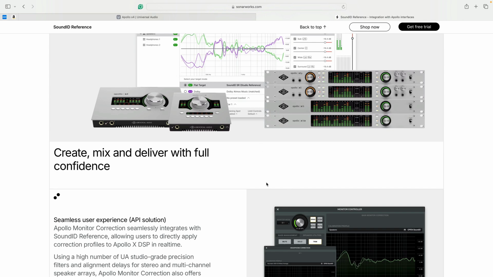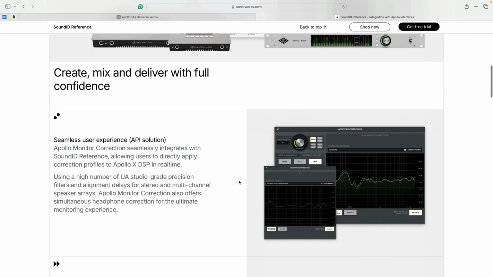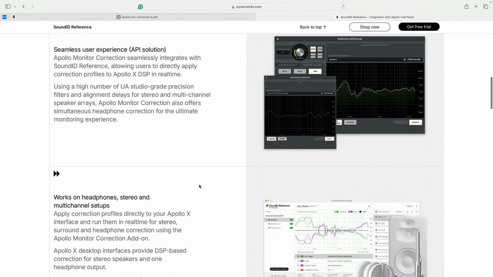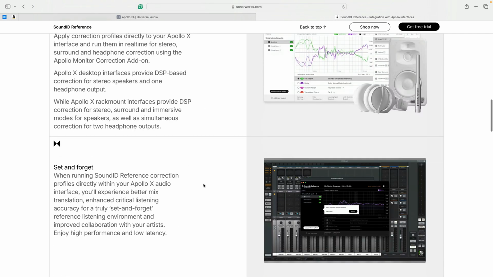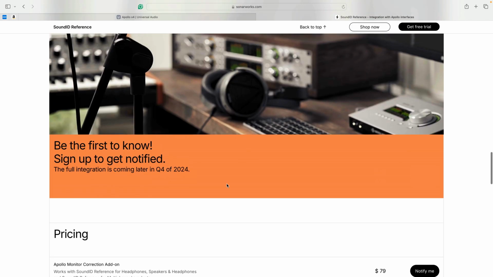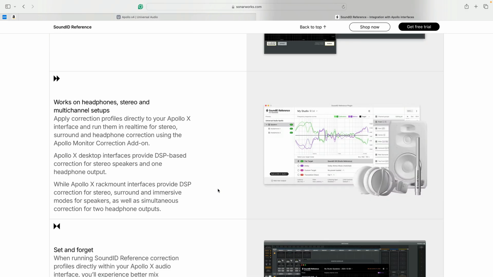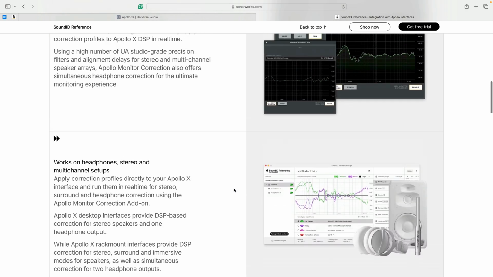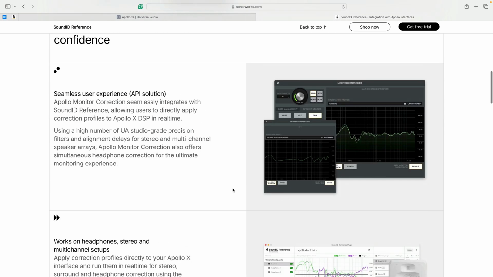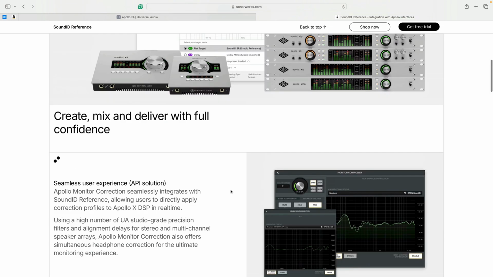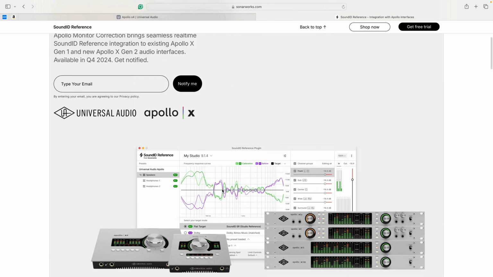Now, you can't do all of that. This is more just like an EQ curve, but still, it is quite remarkable to do that for your sessions. You're already getting your headphones corrected and so forth. You can correct the speakers, headphones one, headphones two. So with the X4, you can only correct one headphone output. With the X6, X8, and so forth, you can correct both headphone outputs. So the X4 always had two headphone outputs, and it's been out for years, and it's been a great unit.